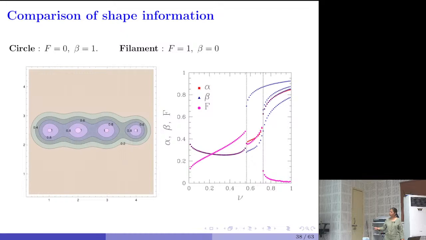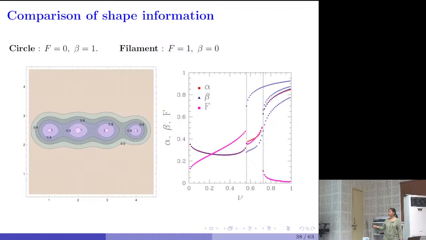So the outer curve is at 0.2 here compared with say 0.4. Here it seems to have shrunk, right? It's a little bit more elongated. So you can see that visually. That's why it is increasing as it goes up. Similarly, this is a very elongated structure. So let's look at alpha and beta now. Alpha and beta are also showing values which are deviating from 1. That means it's an elongated structure. And they are the same till 1.